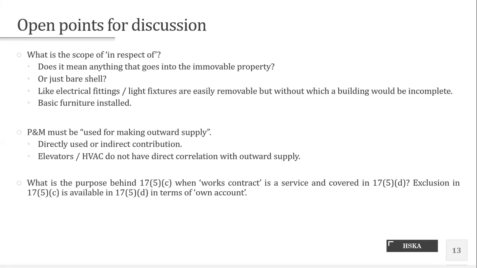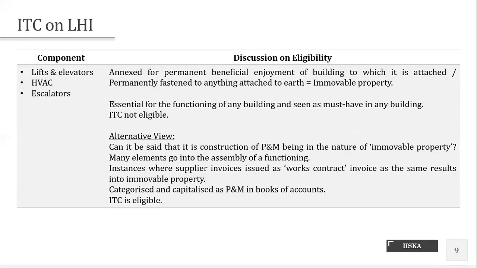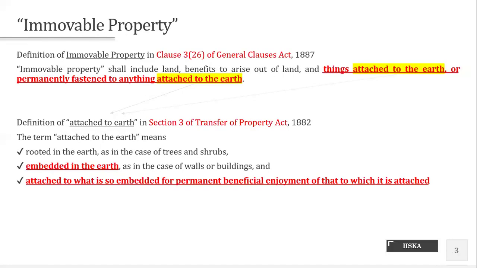Now the operative words to use here are beneficial enjoyment of the land. If you see section 4 of the Transfer of Property Act, where they talk about the Easements Act, how to enjoy the property. Without this, property cannot be enjoyed. There is some jurisprudence there that we can refer to. So please be very careful when you use the central excise concept of mode of annexation and purpose of annexation test in GST. That's all. Thanks.